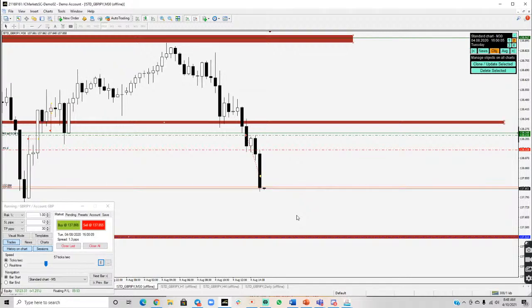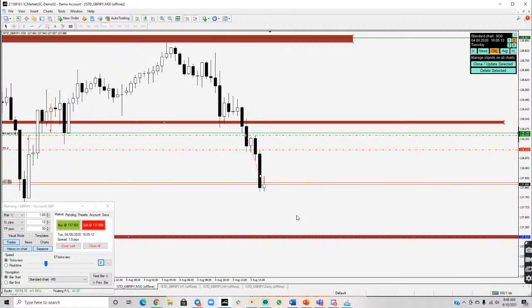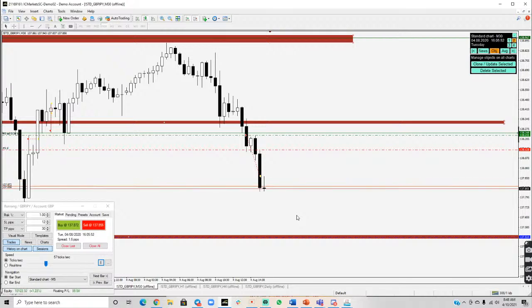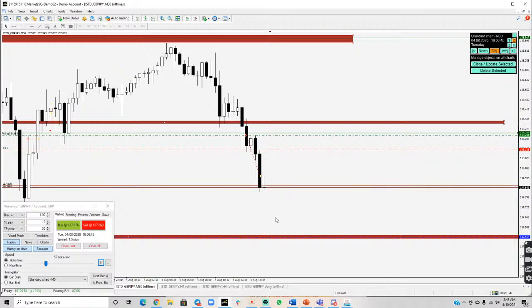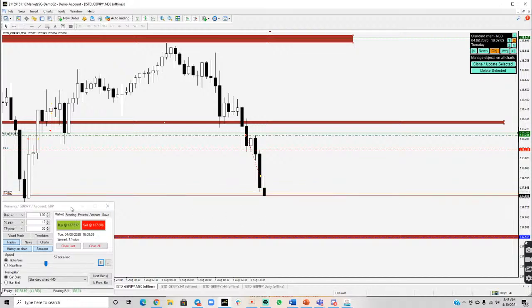The hardest thing with this trading strategy, guys, is patience. That's the hardest thing. Once you're patient in the Forex market, you can capitalize on these types of setups. You might lose a trade here and there, but again, risk management comes into play. Once you have risk management under control, you are going to be profitable in the Forex market.